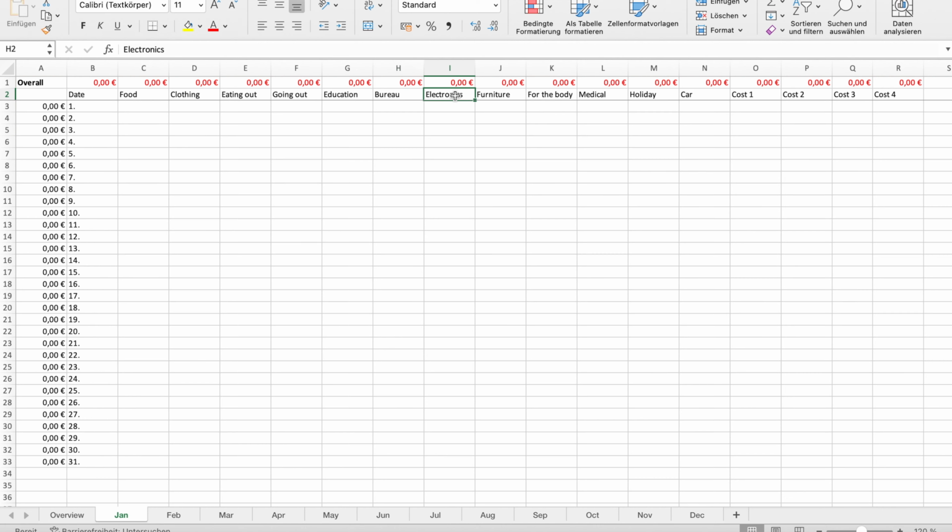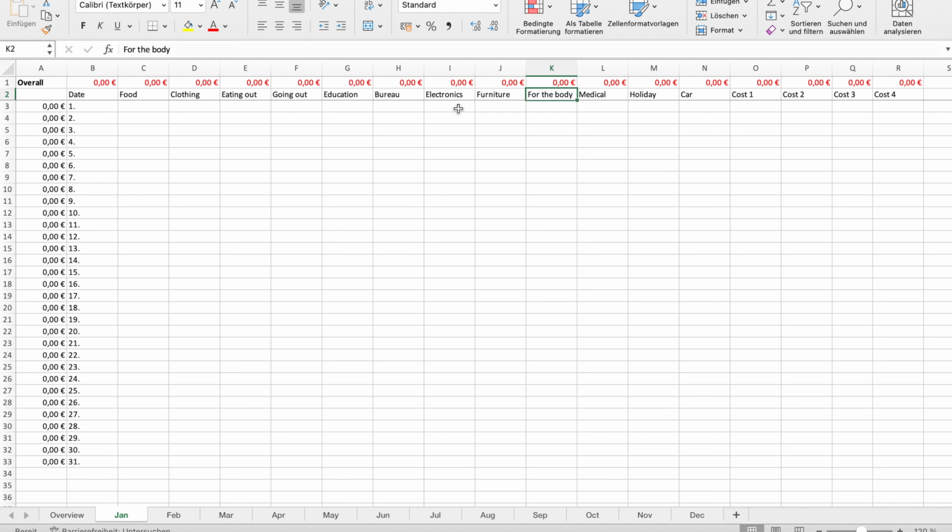And that most of the time, depending on your job, is also stuff that is tax deductible. So while categorizing it in here, you might also at the same time put it in your tax box if you have one. Then electronics, which for example is the iPad or the stuff you buy for the iPad or your computer. This also might go into your tax box. Then I put furniture, so everything you need in your house.